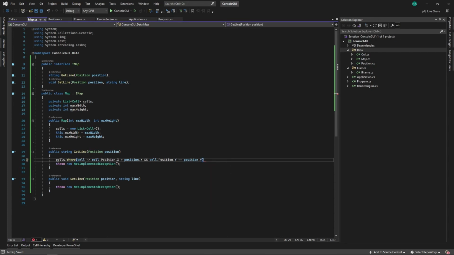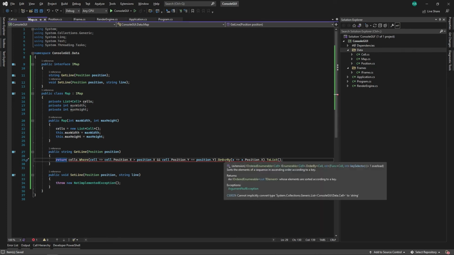Now the other thing that we need to do, we need to write an order by x.position.x, then to list, and now return it. Why does it have an error?